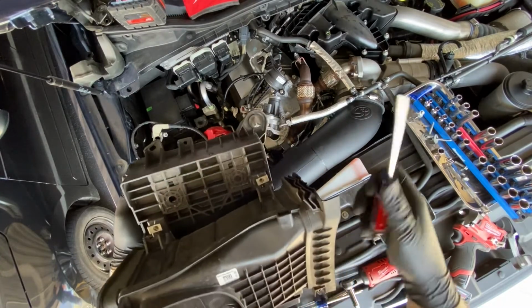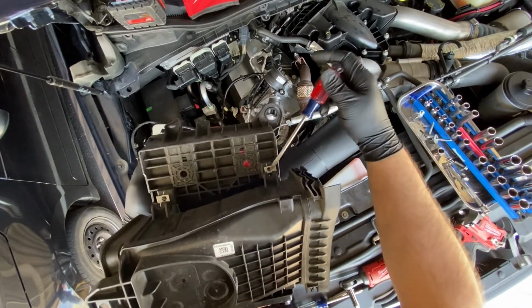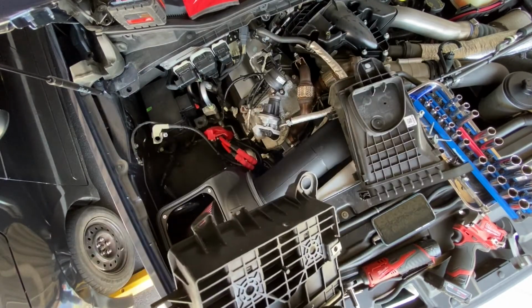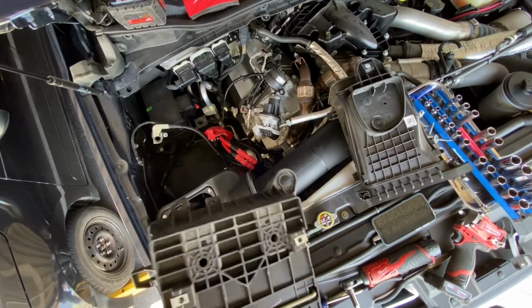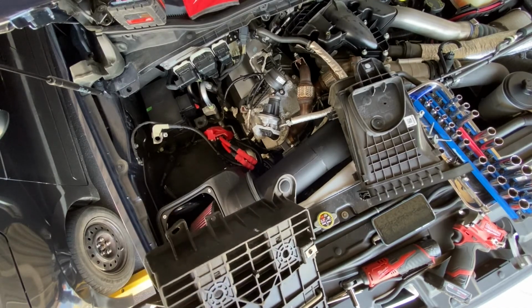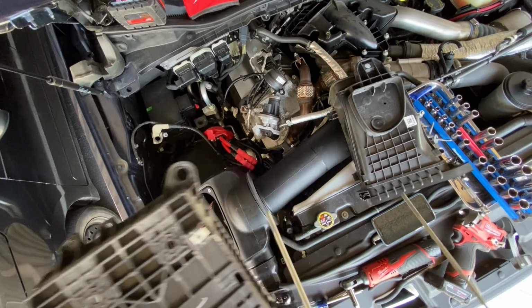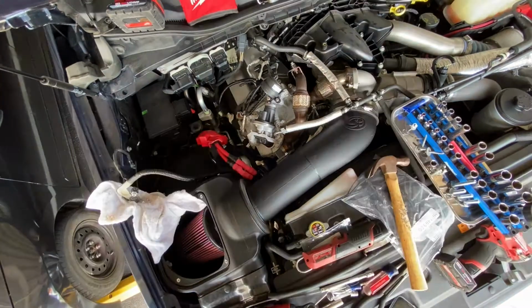All right, so what you're going to want to do is after you remove the 8mm bolts, just take your screwdriver and pry right under these. It'll free up. This is in order to get your factory battery hold down rod out. I just want to pop that out and slide it out. We're going to be reusing this.